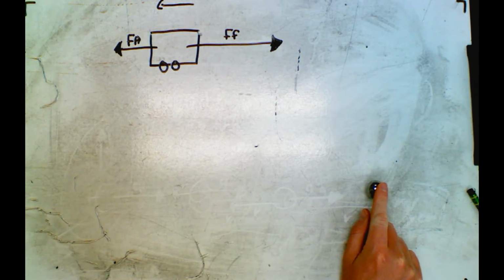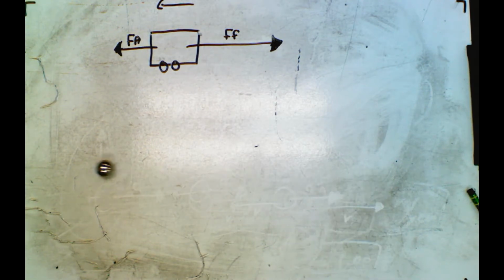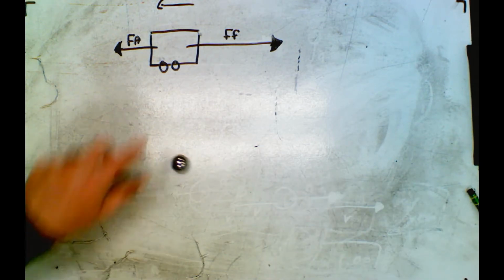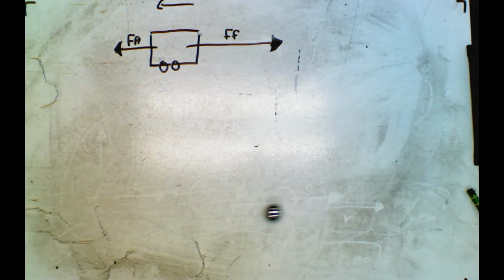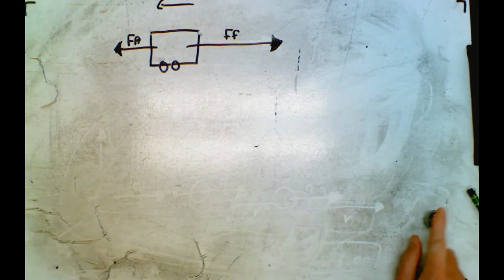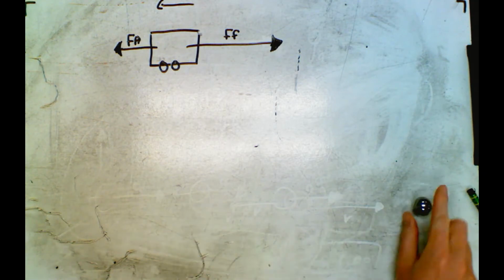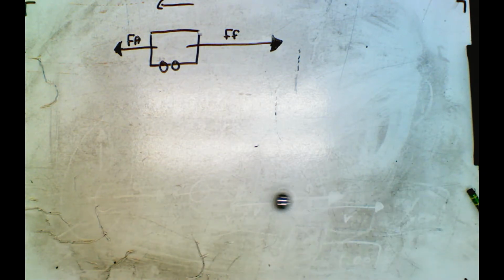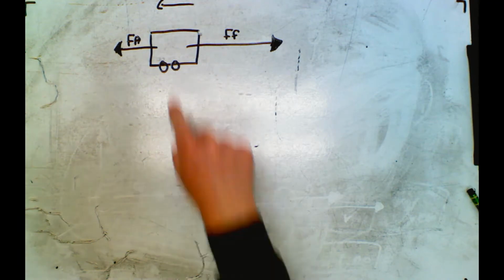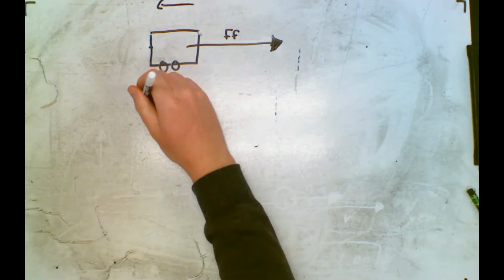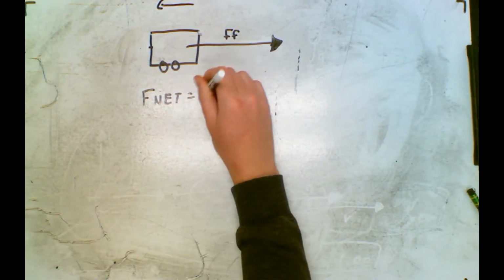Newton's first law says objects in motion will stay in motion. So if I applied a force, my object in motion stays in motion. It just keeps going and going and going on a straight path. This is my legless dog here. Once I apply a force, my legless dog is moving without me applying a force. We're not talking about when I'm touching it, we're talking about now, and it's moving. So this actually doesn't have a force applied. When we write our F-net equation, our F-net is equal to our force of friction.